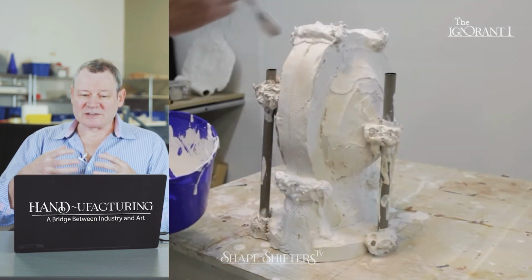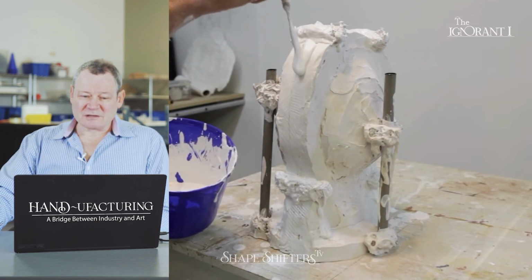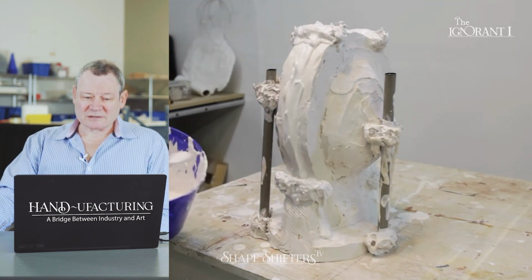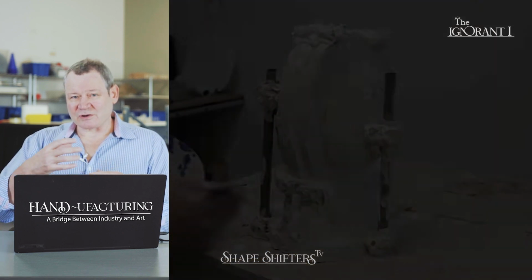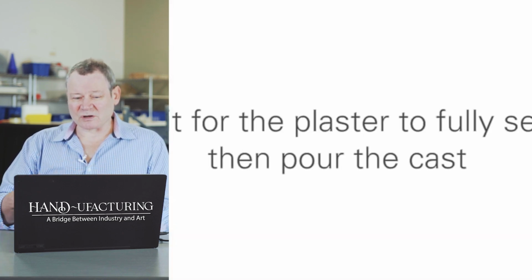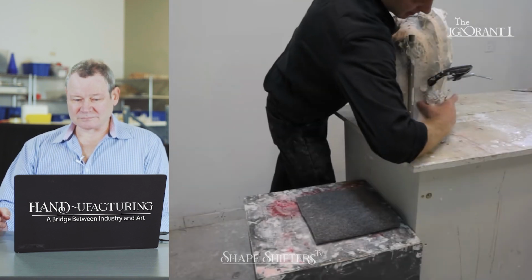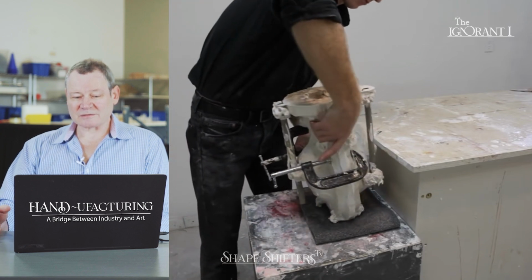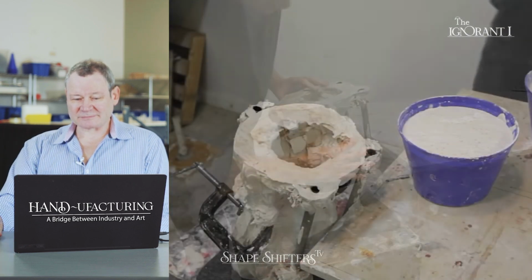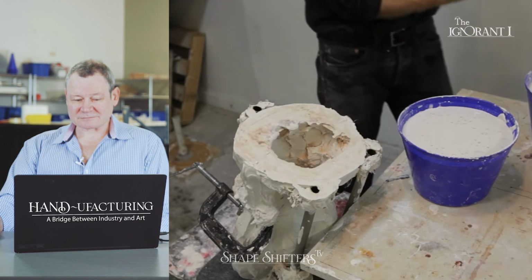Now we want to seal. He doesn't have to worry about clamps. All the way around with dollops of plaster. He's not using clay, to ensure that no plaster will leak out of the mold. The thing is, he has release agent on here, so it's not a really strong connection. Once the joining of the two halves of the mold is fully set, then we can turn the mold upside down. Oh, he's got clamps too. At this point, we want to mix up a couple of buckets of plaster, enough to fill the entire mold.